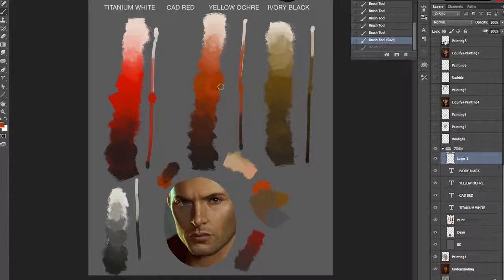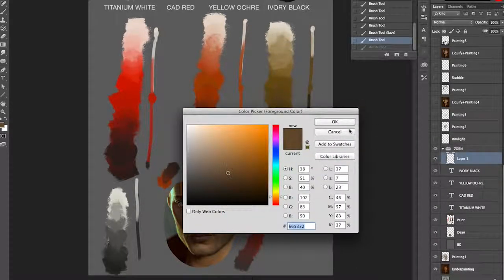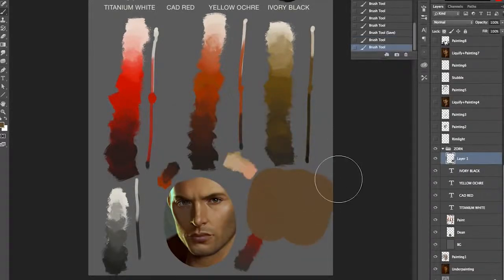So this was this orange up here. So I took my yellow and my red, mixed them together. I added a little bit more yellow, and I also grayed it down. And this resulting color, if you see here on my color picker, is actually a desaturated orangish yellow. It's a very weird looking color. It's probably not a color you'd choose for skin, but you'll notice it is exactly the same as the bluish green tone of his beard.